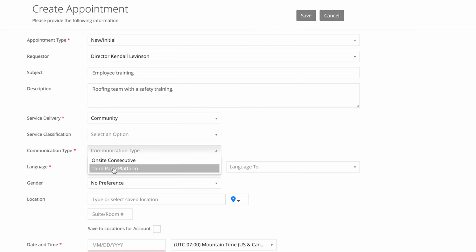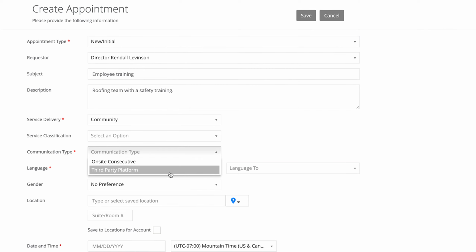And the difference between these two options is that on-site consecutive is for when you want your interpreter to appear on site, and third-party platform is for everything else, whether that's phone or Zoom or WebEx or Google Hangouts or telehealth or any other remote way for your interpreters to show up to your conversation.